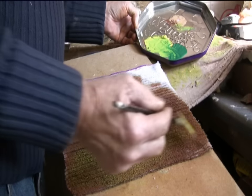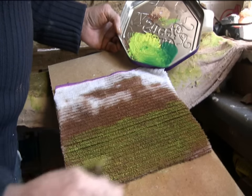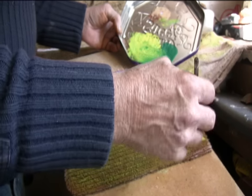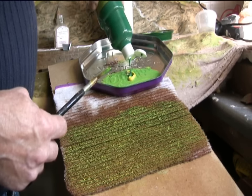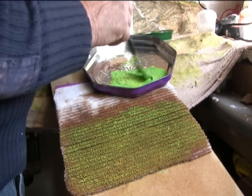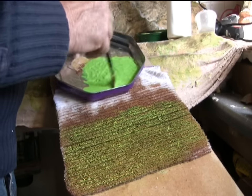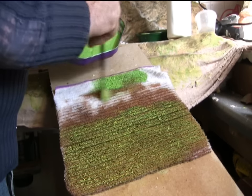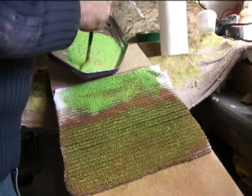Now obviously I am biased but I reckon that is giving quite a nice effect. In this next demonstration it is a different material — like a microfibre dish cloth but it has got a very distinct weave giving the lines and furrows, and probably even extra cheap because it looks as if it has got two fault lines running across it. But I am using the same technique of painting it brown first, letting it dry and then applying different greens and yellows to the tufts. The strong weave pattern gives what I think is a brilliant representation of rows of vegetables in a farmer's field.